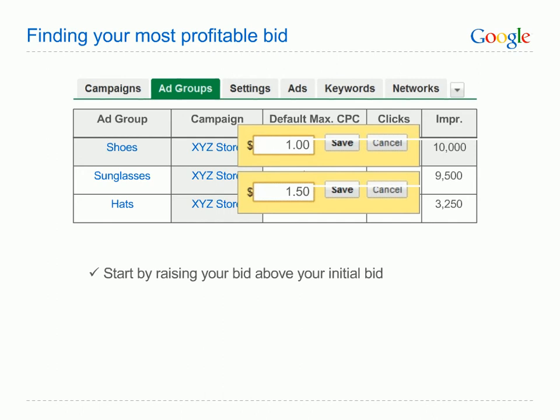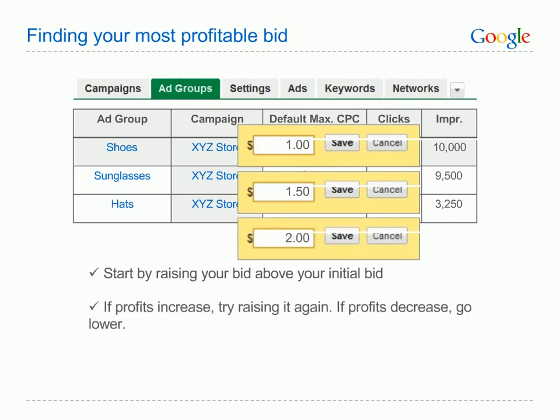If your profits have increased, consider raising your bid again. At a certain point, increasing your bid will decrease your profits. Of course, when you reach this point, don't go any higher. In fact, you'll want to lower your bid a touch to try and find your perfect, most profitable bid. To see this process in action, we're going to walk through an example in the next section. But once more, don't forget, don't bid above your value per click. If you do, there's a chance you'll lose money.